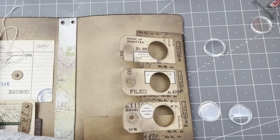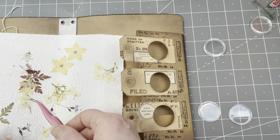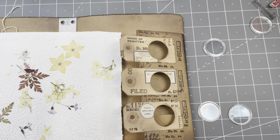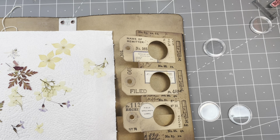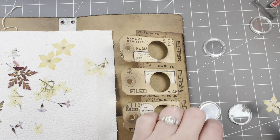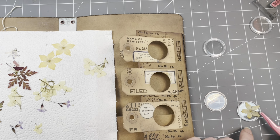Now I want to use some of these lovely flowers. Hoping it will fit. Careful, love. Careful, careful, careful. There you go. What was the bottom and what was the top? Now let's have this one in here. And there we go.